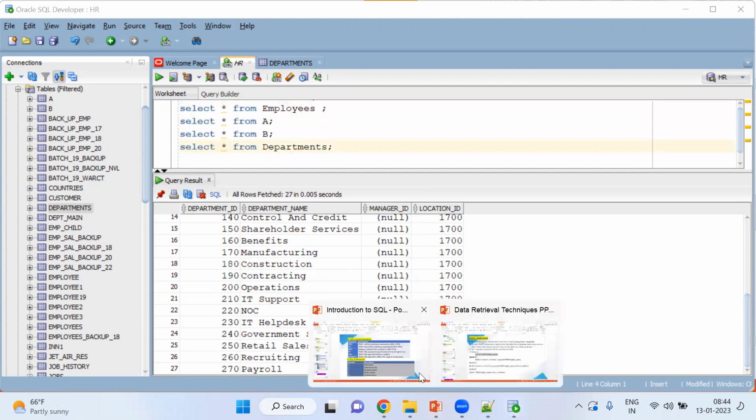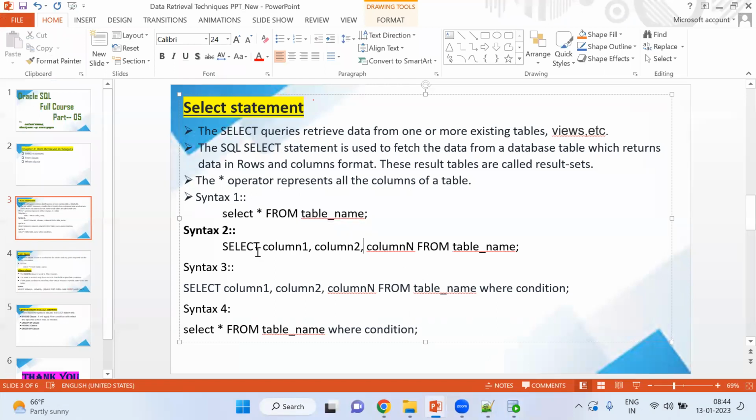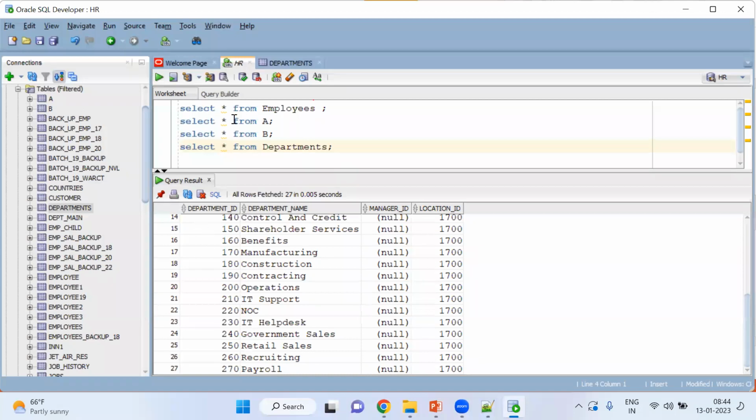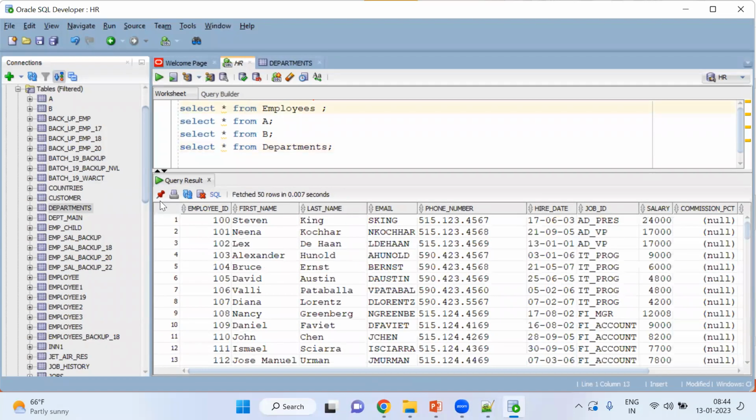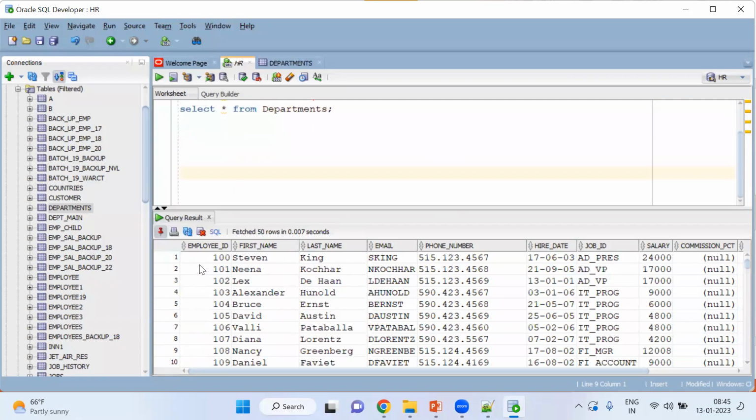Now we'll see the second syntax. What is the second syntax? If you want to get single columns or double columns. We were taking all the columns. Now my requirement is to take single columns only. My requirement is that I want only employee ID from the employees table. So what will we write, guys? Can you help me? SELECT employee_id FROM employees. Correct.